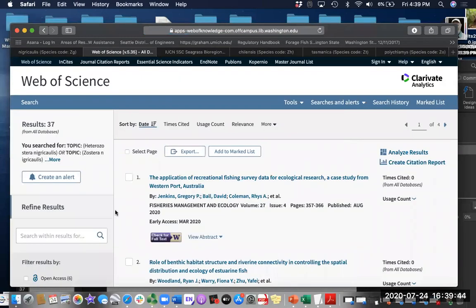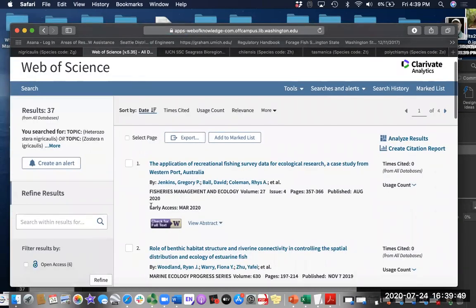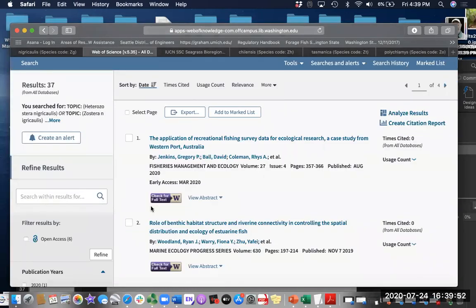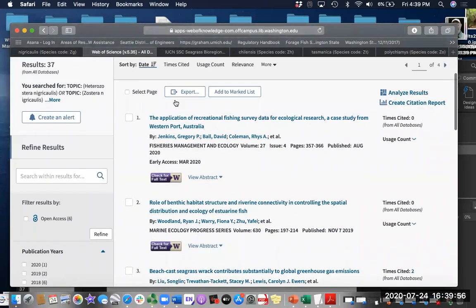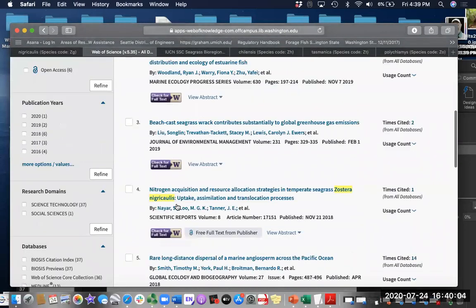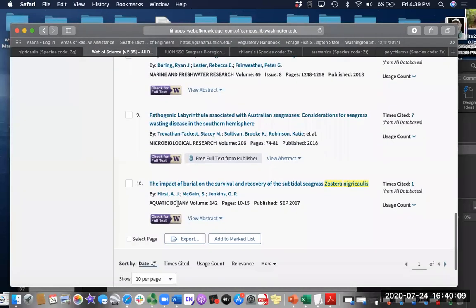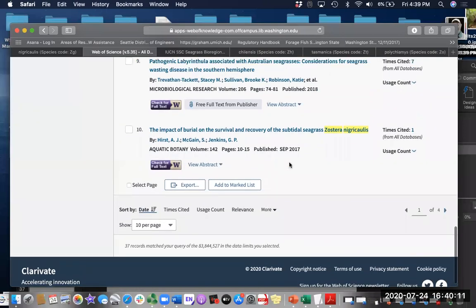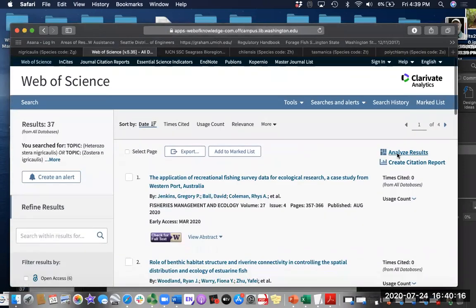Sorry if this is a repeat for some of you. I know some of you are familiar with this, but for those who aren't, this is a really great way to evaluate what has come up since. So basically I've got these by date. So the latest research that involved Heterozostera or Zostera nigricollis comes up, and they're ordered, like I said, by date. So I can go back now and say, okay, 2007 was the last time this was assessed. So I might go back to like 2006, and you can see I'm still at 2017. So then I might get really excited and think, what's going on?